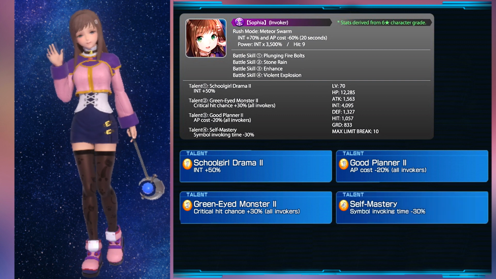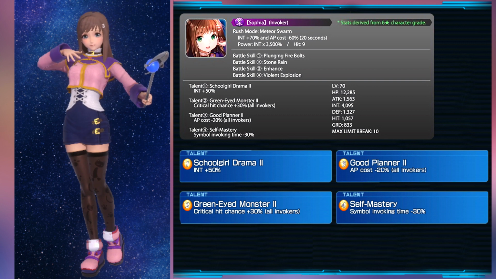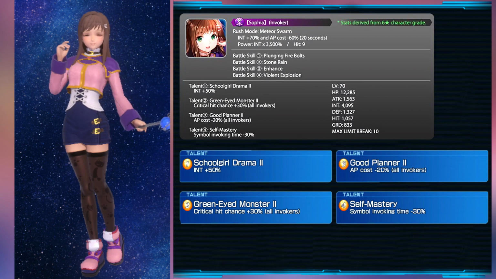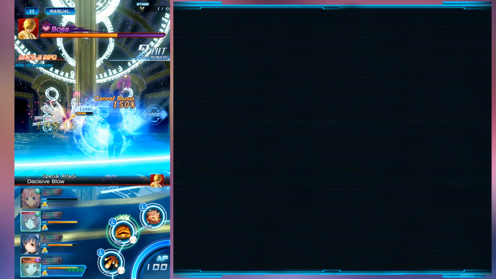Her third talent, Good Planner, reduces the AP cost of all invokers by 20%, which even further increases their DPS. And her last talent, Self-Mastery, reduces her own symbol invoking time by 30%, which is very decent for Sophia because her skills kind of have some really slow cast times to them. Now onto her battle skills.